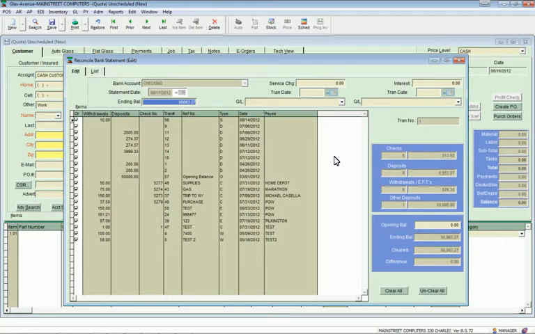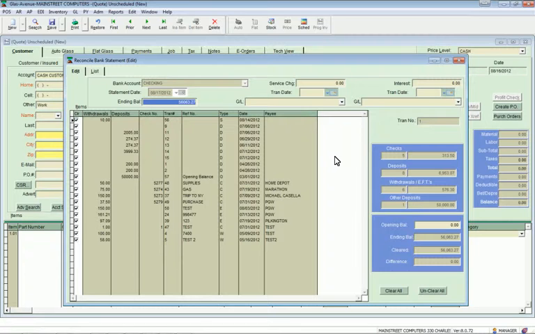Now, if you have more than one reconciliation that you've done, it's not going to come up to the same transaction that we just were working on like it did for us here, but you would just go to the search icon and you would either double click it to look through a list of all your reconciliations to find that one, or click on it once, type in the transaction number, and then click search again.